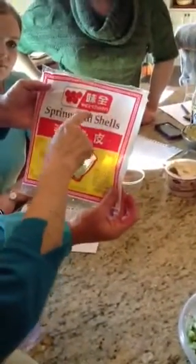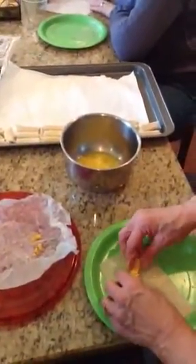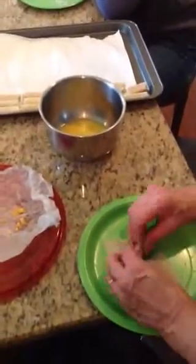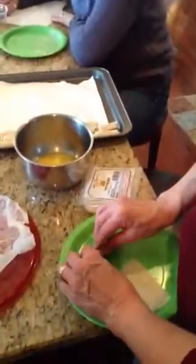Green onion and garlic soy sauce are very important for your taste. Wei Chen — that's the company name. This is the cheese lumpia — this is a Filipino dish. For a cocktail party, cut the cheddar cheese in finger-size pieces and put it in the freezer first, because when you sauté, the cheese melts so fast. This is a different skin too — these are just regular wonton wrappers.